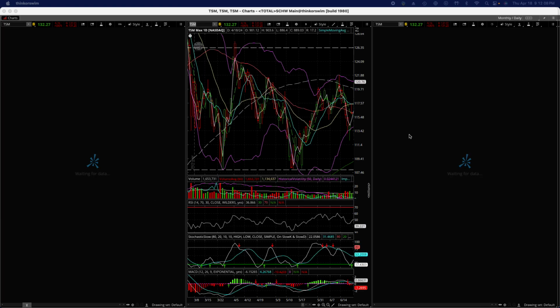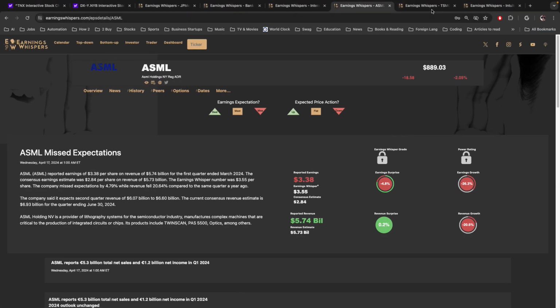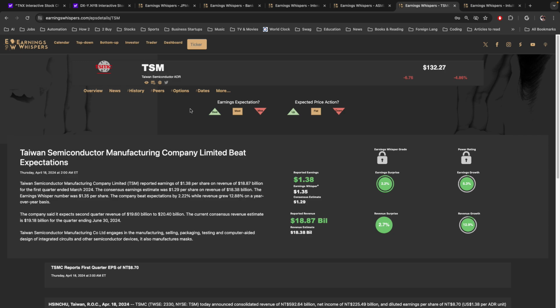Next up, we have Taiwan Semiconductor. Taiwan Semiconductor had a top line and a bottom line beat. The stock sold off with the broader tech sector today. They lowered their forward guidance on semiconductor market growth just to 10%. Previously, their guidance was more than 10% semiconductor market growth. So they've changed that from more than 10% to just 10%.